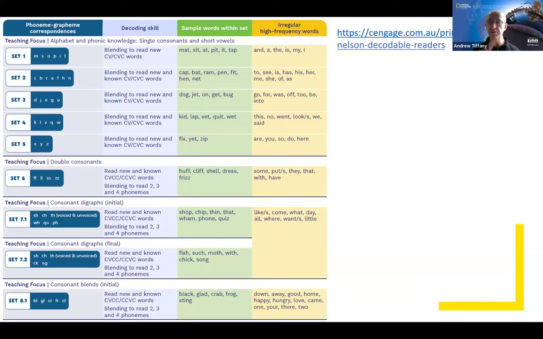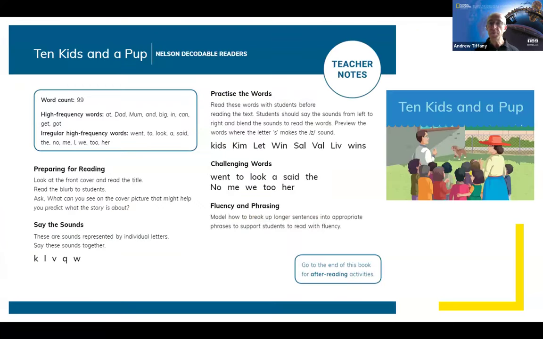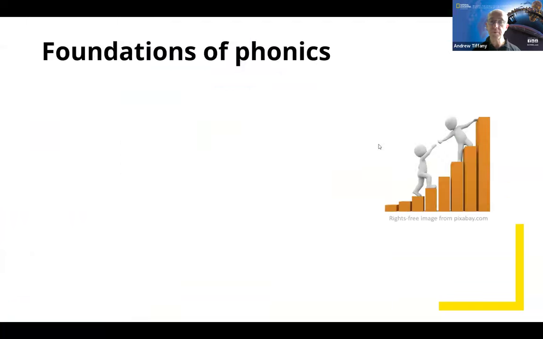So if you're interested in this, go check out that document. You can find it on the Nelson website, and it's got a very nice structure that they share about how they teach these things. In the books as well, often you will find different activities like these ones. I'll be going through a couple of these ideas today, but these are teacher's notes that help you with different skills. As we're doing all of these things, we're building a foundation for phonics.